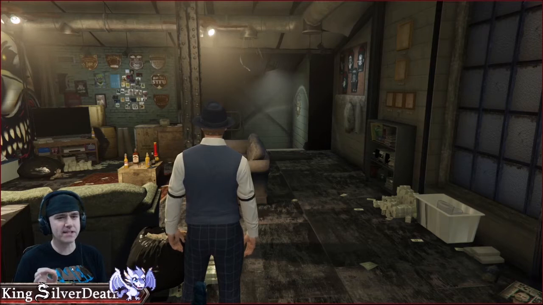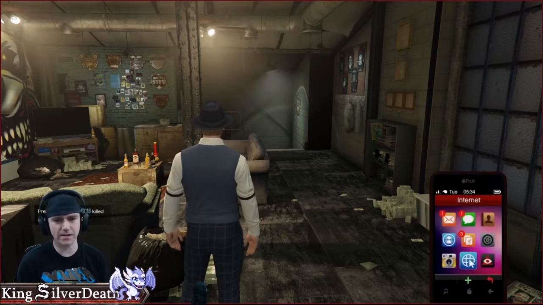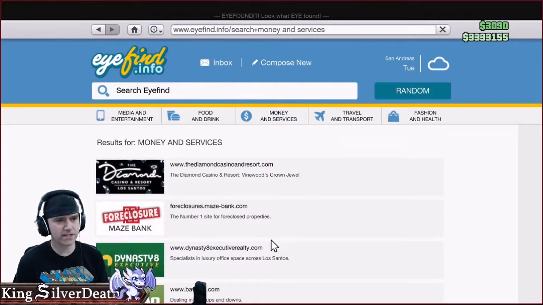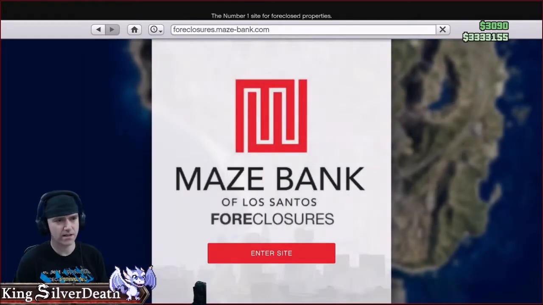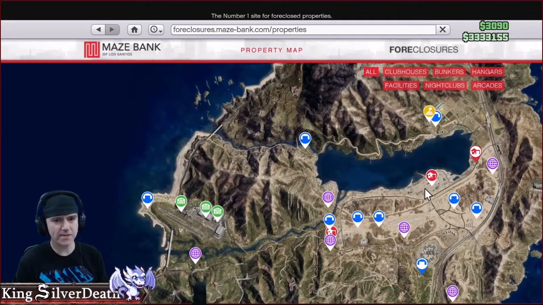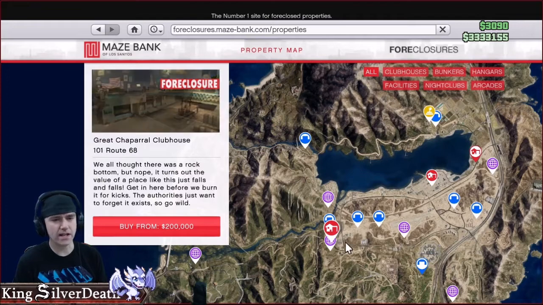Buying an MC club doesn't cost that much. I think it's like... what is it? I forget. Let me look. So you want to go in here, money and services. All right, so there's a couple clubs. Any of these is fine. I think 200,000 is the cheapest. Yeah, so this is the cheapest one, and that's one you can get.